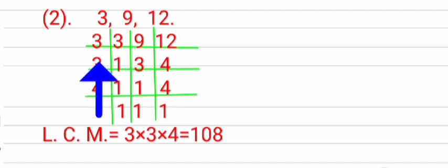The next thing we want to do is look at these numbers again and see if there's any number that can divide evenly into either all of these numbers or part of them. So you can see that we have 1, 3, and 4, and there is nothing that can divide 1, 3, and 4. In that case, what you need to do is use the numbers themselves to divide themselves. So you have 3. You use 3 in 1. Since 3 cannot go evenly into 1, you write 1 back. 3 in 3, you write 1, because 3 in 3 is 1. 3 in 4, 4 cannot be divided evenly by 3, so we write 4 back.